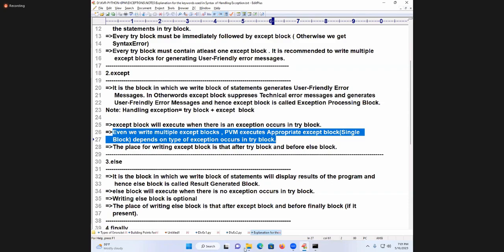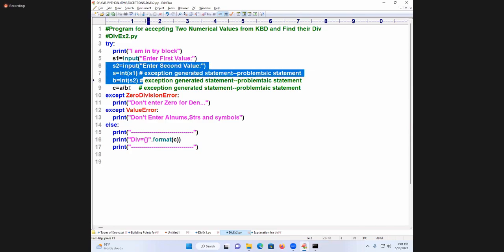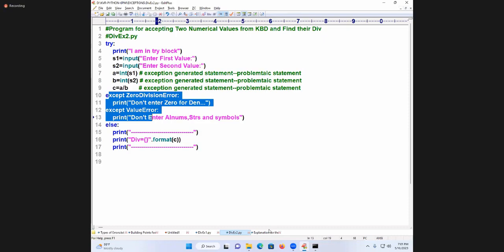Are you following that? Here, this zero division error will occur when there is a zero division error in this place. Value error will come when an exception occurs in this place. Depending on the type of exception in try, the appropriate except block will execute. That is the meaning of this statement.